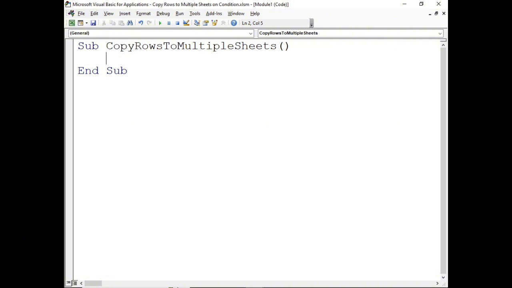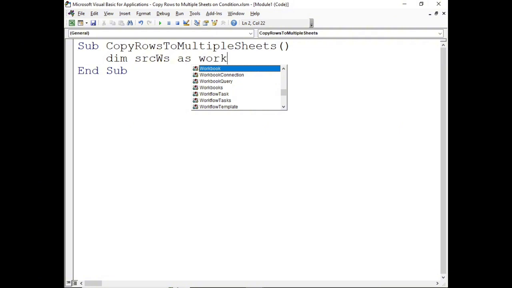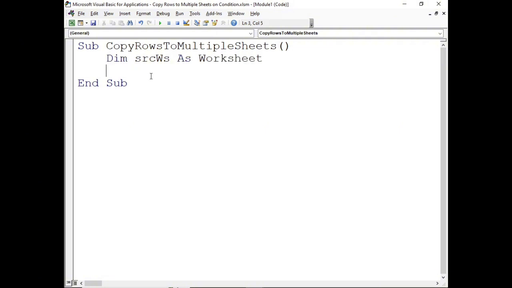Then I got loads of variables to declare. I'm gonna declare all these variables in order for me to be able to get all the code to work. The first one is Dim src ws As Worksheet. What is src?